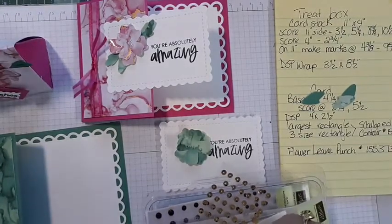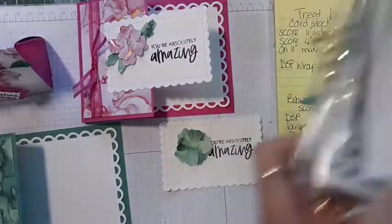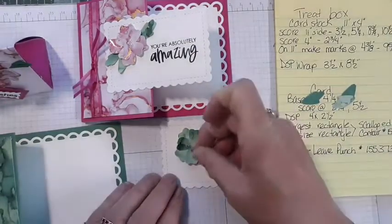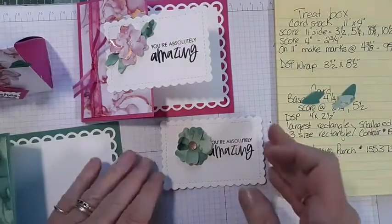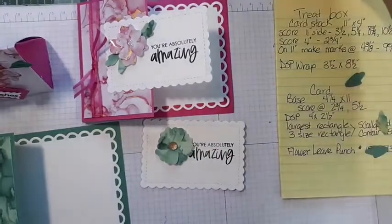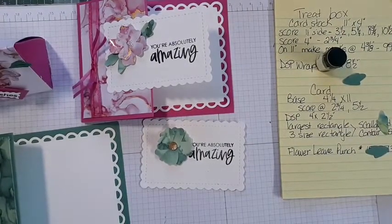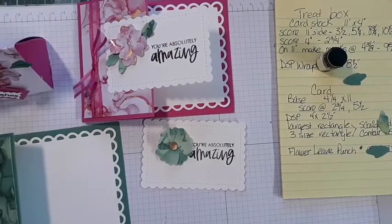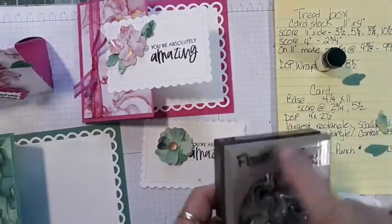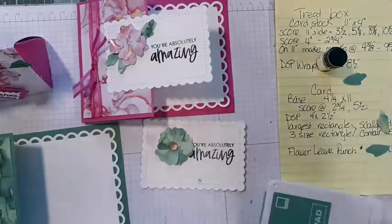So let's grab a bling. These are retired, I believe, but I like them, so I'm going to use them. This is how I store some of my embellishments. Now, another thing that I like to do is add a little bit of color to my leaves, because I punched all of this stuff out using this new flower and leaf. So you get 2 different size flowers and 2 different size leaves.